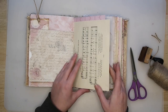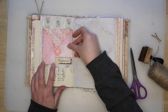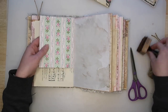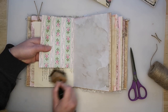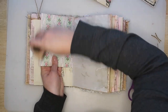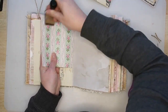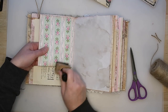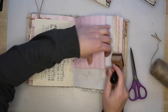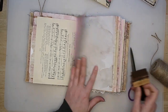Right, so we've got a card in that one. Let's do one of those little pockets on there, do you think? It's a bit gaudy, that, isn't it? It's a bit too bright. I might just take that brightness back a little bit with my inky tool. I'm not being too careful about it, but it's just going to blend it in towards the more old-fashioned colour scheme. I'll do that side as well, although it doesn't need it as much with it being more pastel. But it can't hurt to add a bit, can it?